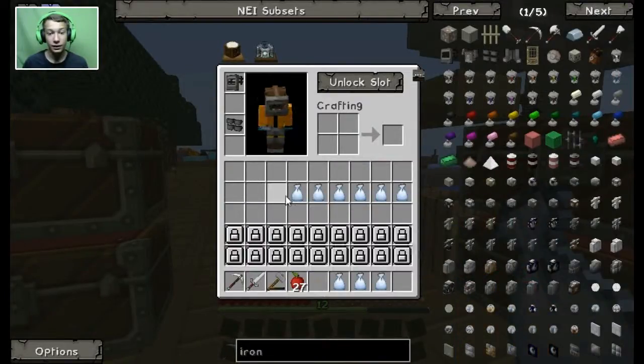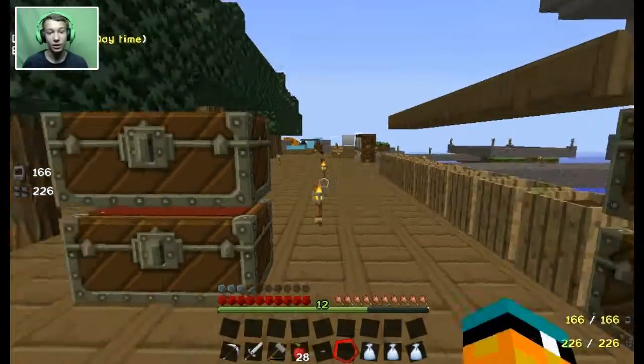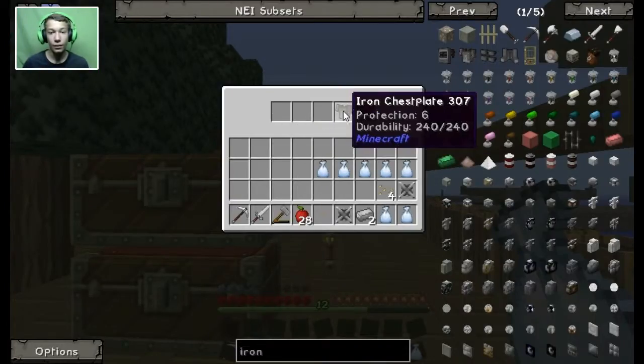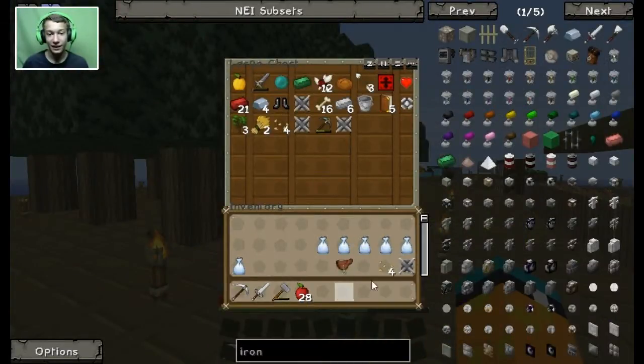Alright, so let's do this again. There we go. Nothing too good, but I mean, it's something, you know? Jailer's Net. Oh my goodness. I'm gonna get full iron just from this. Holy butts. Yes.